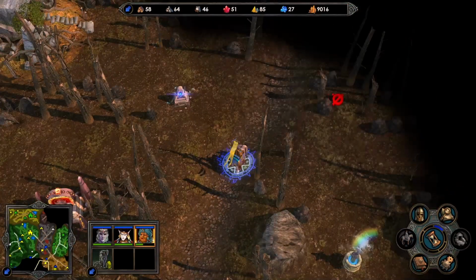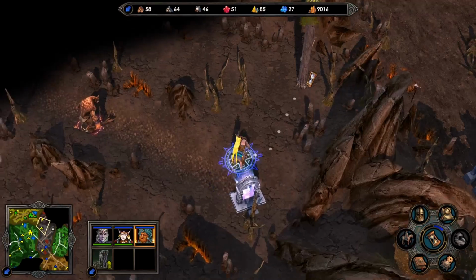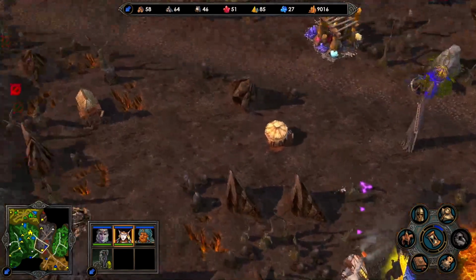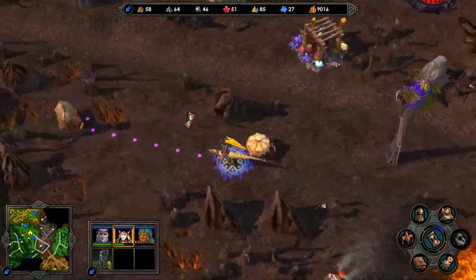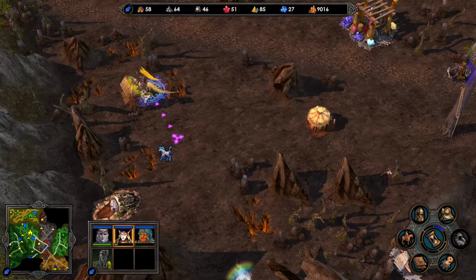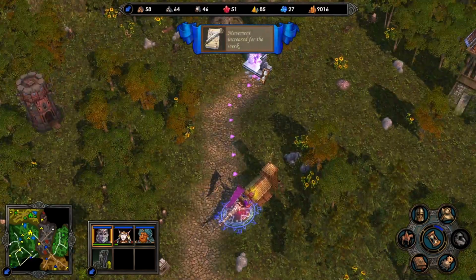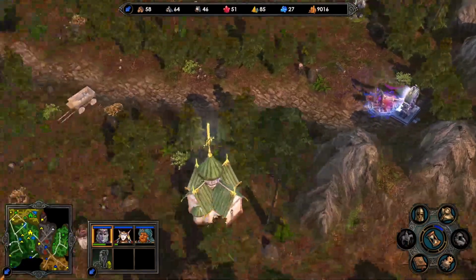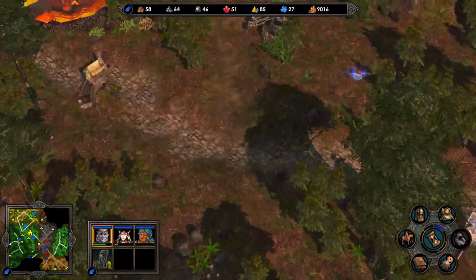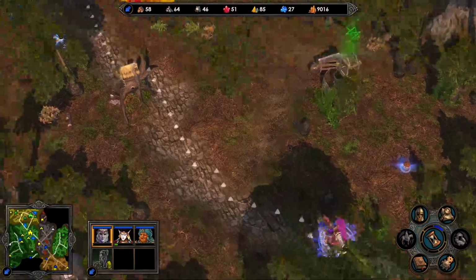I think I'm just gonna explore down here. Wow, that's a lot of Cyclops. Okay, I'm just gonna wait there now. Okay, can we catch them? Almost. Could almost catch them. In that case, we're just moving straight for the town.